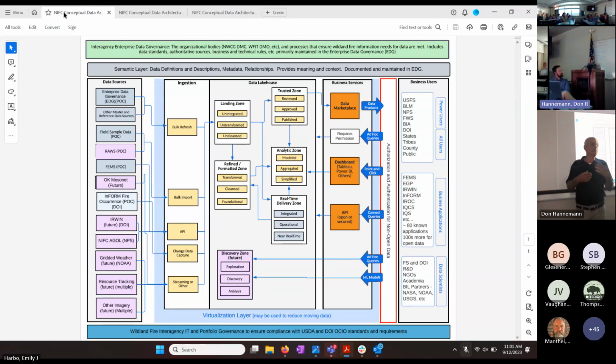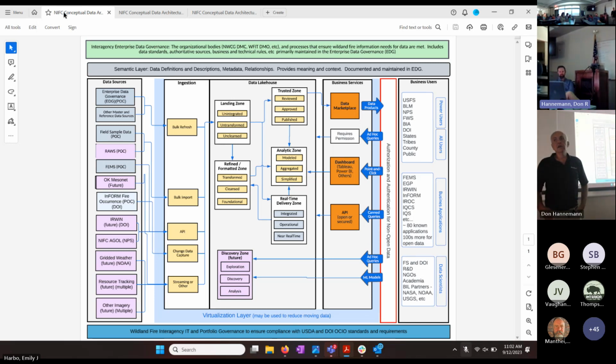And that data transformation needs to be moved into the system somehow, somewhere. And until we address the use case, we probably don't know exactly how that will happen. This will support it, but will there be another zone where something gets moved into, maybe a zone that we call the feature engineering zone, or does that become part of the refine zone, possibly? Those features that the machine learning model needs to use need to be created, as in a live system, and that data needs to be transformed in a way that mimics what that data scientist did. So it's a process that will be supported, but it's not laid out here very specifically.